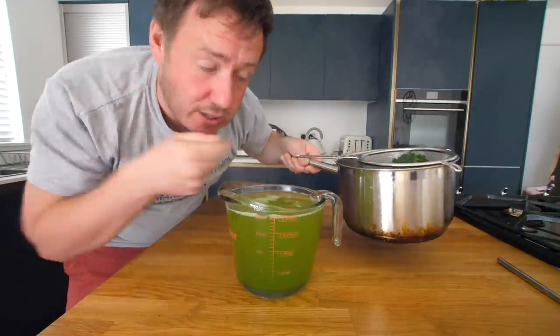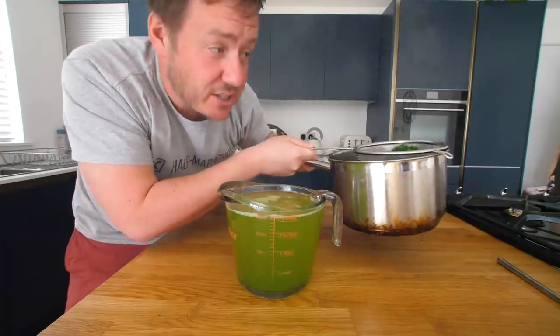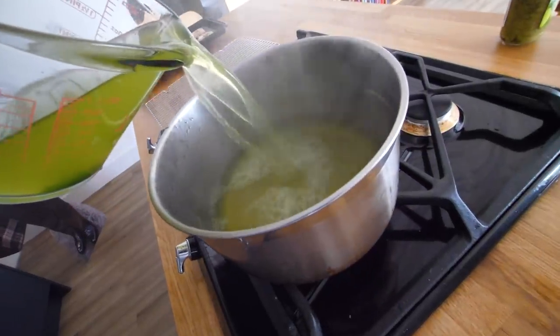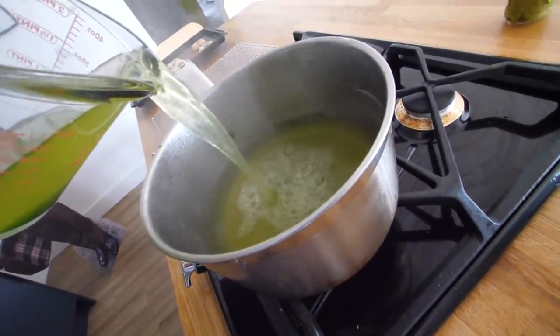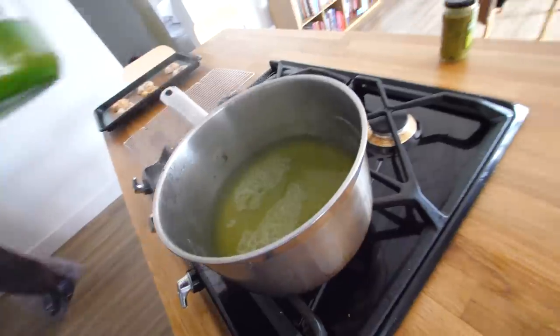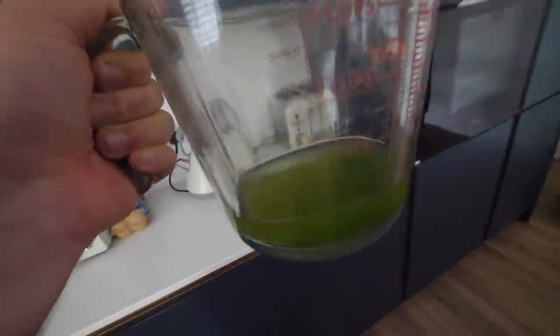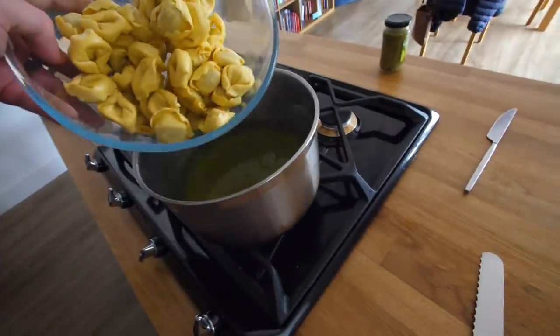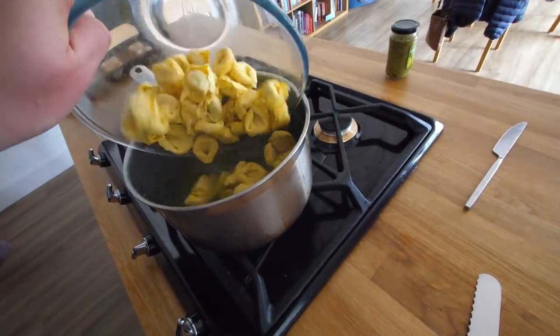The one benefit of doing it like this is you can actually control when you add the spinach in. So that's what I will do. But if you just want to chuck it all in, that's fine. Then just drain it off. So in that goes. I just wanted to show you, look, it's like a swamp. Actually, I'm not going to use all of it. I'm going to reserve this so I can use that to mix with my pesto. And it's almost boiling, so we can get the pasta in now.